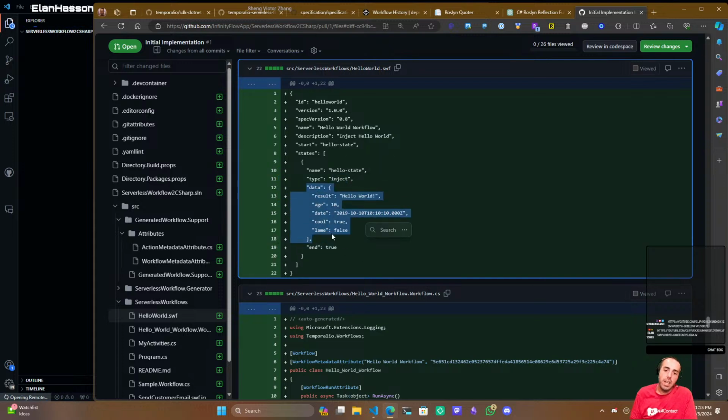The input is the data, rather, but the output of this state is this data object here, right? This data about these values that are here. And we set end to true. Now end can have more complex stuff like where to go next, compensation and events and so on. But what we wanted was a really basic use case just to test the whole system. So that's what we did.